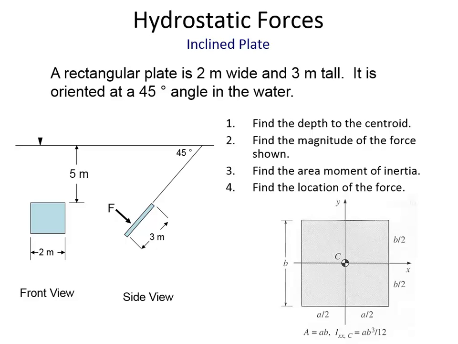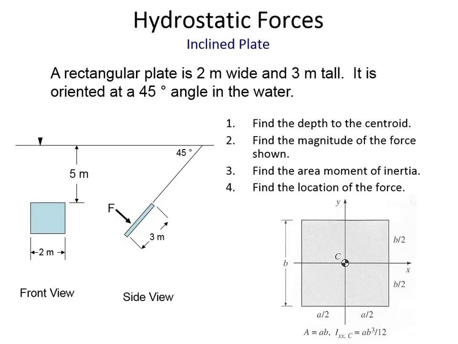And so it's 5 meters from the water surface to the top corner, and then some additional distance down to the edge. And so we can find that it's the 3 meters is the total distance from the top to the bottom, and sine of 45 will give us the vertical component of that 3 meters, and then we only need to go half of the distance. So it's 1.5 meters times sine of 45 will tell us that additional depth beyond the 5 meters from the water surface to the edge that we need to add in order to find delta H. So delta H is 6.061 meters.